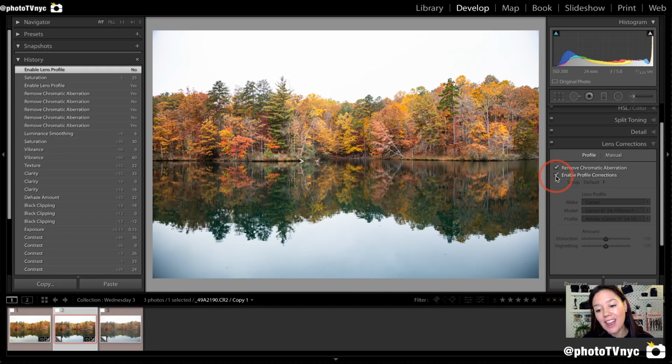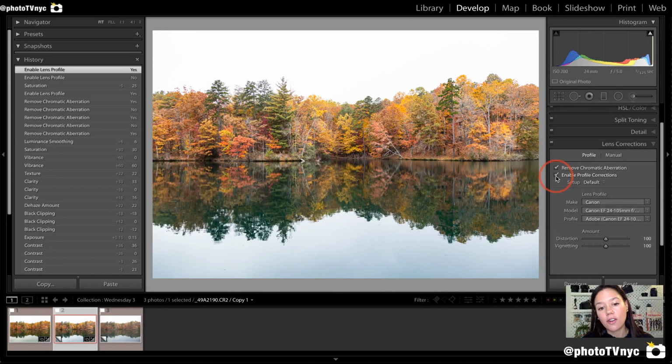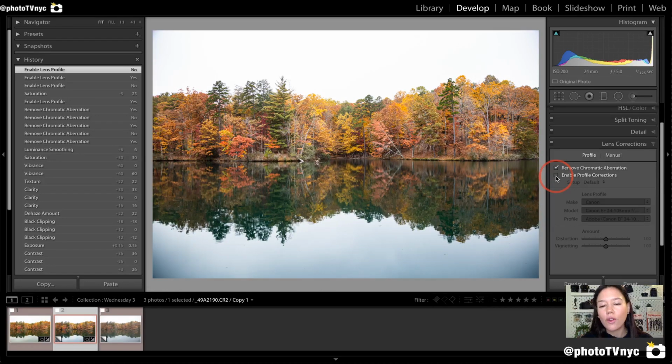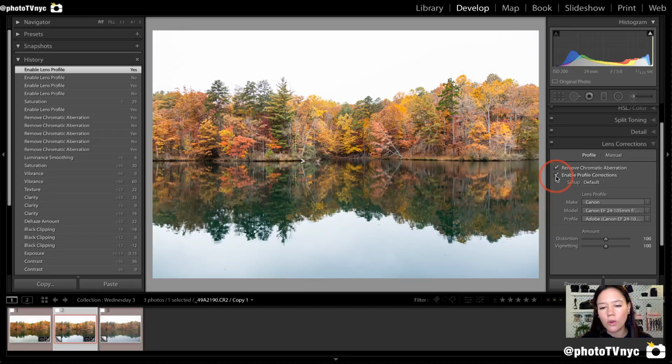So I'm going to enable it, and it completely straightens out the photo, eliminates the distortion, makes the photo as clean as possible. And this is what I refer to when I say that you want to have a clean photo. You want people to know that you know what you're doing, and you want to really show off that photo in the best possible way so people can follow the story that you want to tell with this awesome photo.